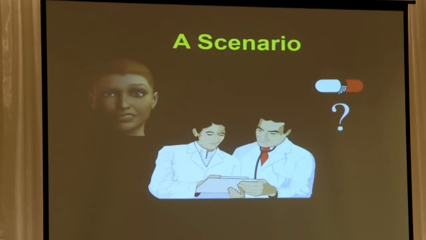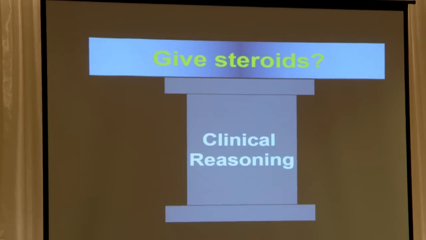Okay, so this question about whether you use steroids for Bell's palsy, I'm going to introduce this metaphor of having a support, some sort of column of support for giving or not giving steroids for the question that you're asking. Sort of clinical reason. And in fact, that's another name for evidence-based medicine. Some people call it science-based or reason-based evidence. And I think practitioners get into trouble that way, because, of course, everybody wants to think that they practice reasonably. And in fact, they do. There's this kind of implicit reasoning that clinicians do, and usually successful, to make decisions. But what we're talking about is a more explicit and transparent system of reasoning that's really evidence-based medicine. And so that's what we're going to pursue.